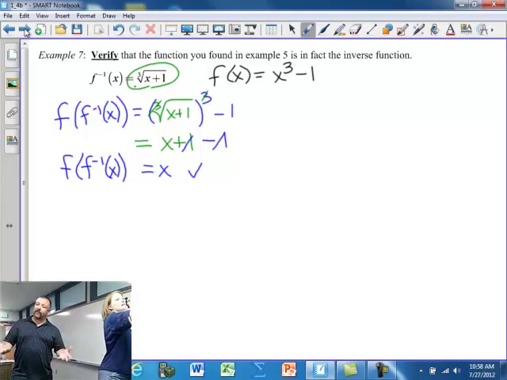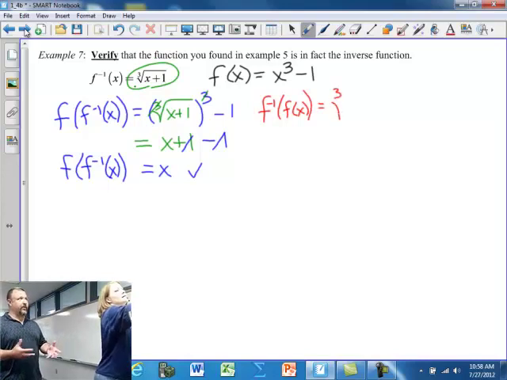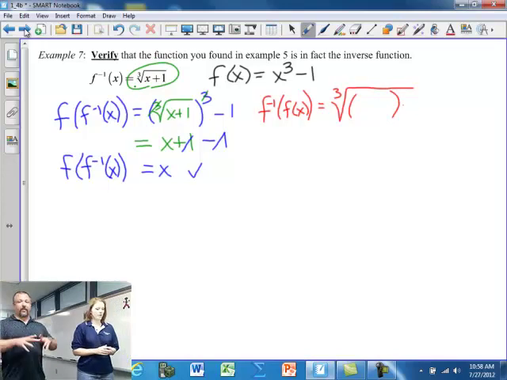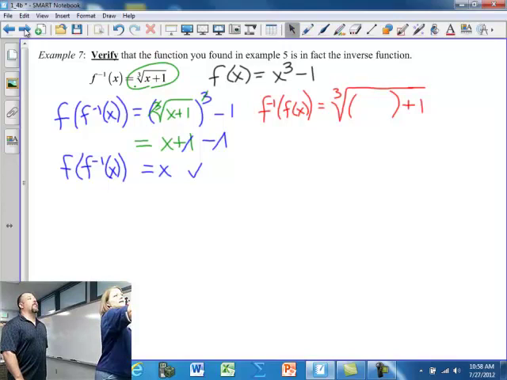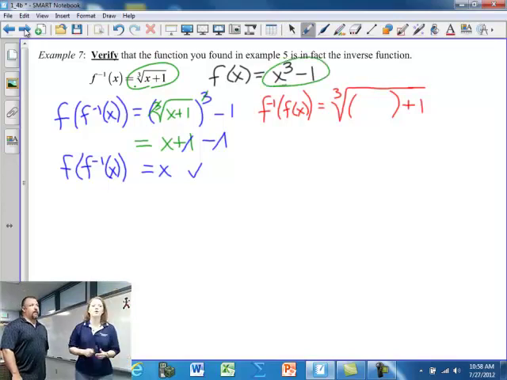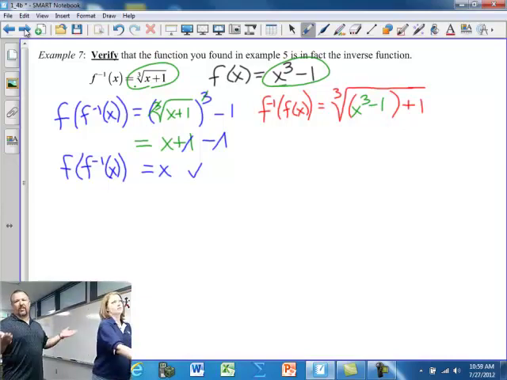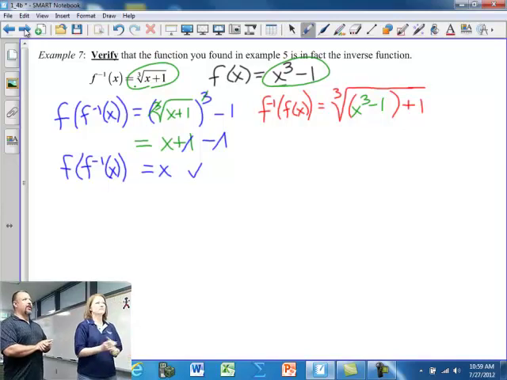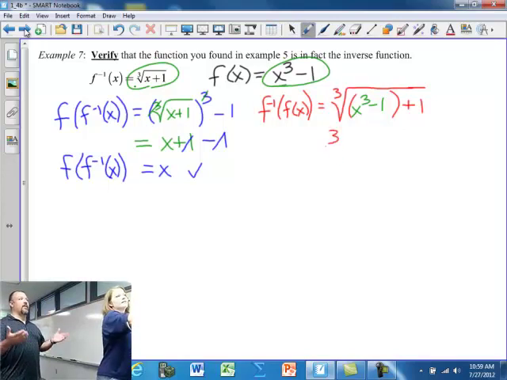Now what we're going to do is write the inverse function, and everywhere there was an x in the inverse function, we're going to put a parentheses and replace it with the original function. So we write the cube root of x plus 1, but instead of x we put a parentheses, and what are we putting in that parentheses? We're going to put the original function, x cubed minus 1. There we go. Now, order of operations: I can't do my exponent first, but the next step would be parentheses. The parentheses is what's really inside the cube root. Those parentheses weren't necessary, but we put them there to help us out.